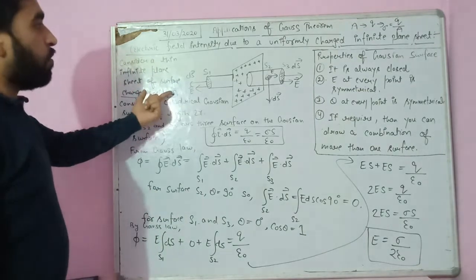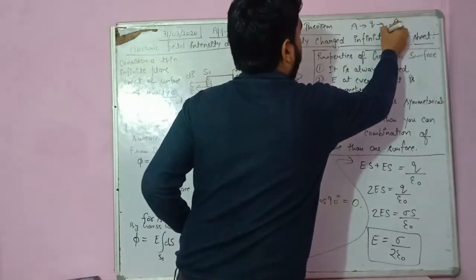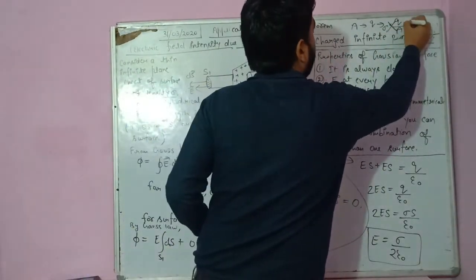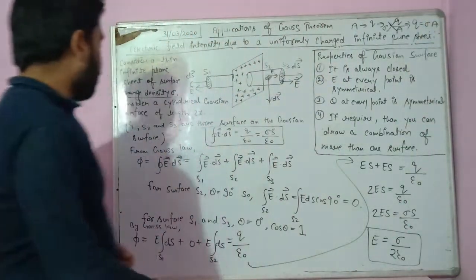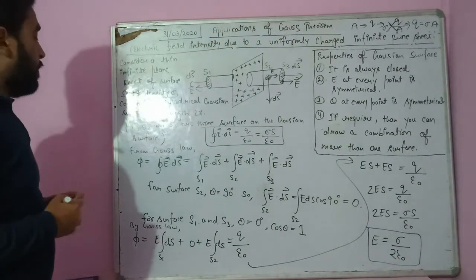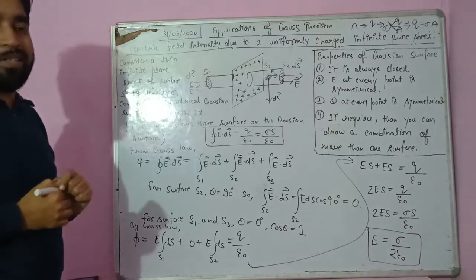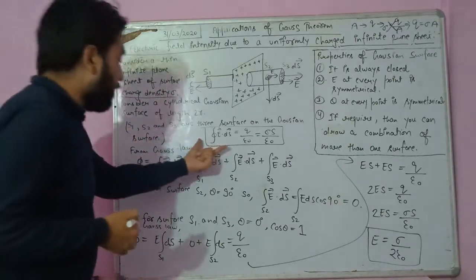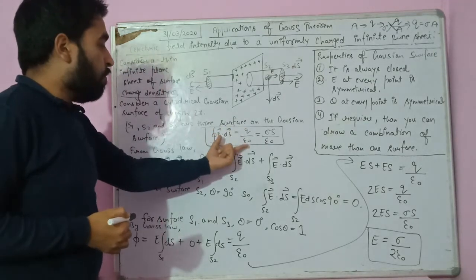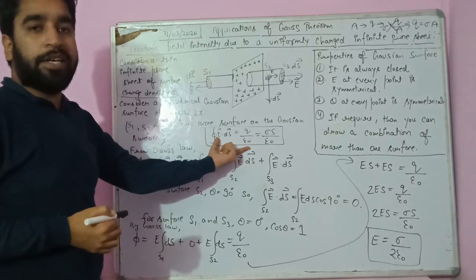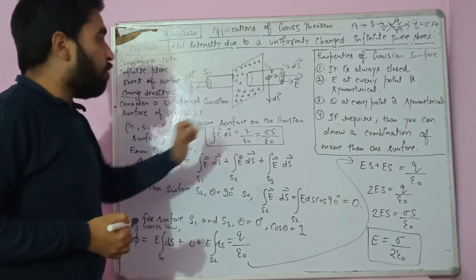So that is clear to you. Now what will be the value of Q here? You do cross multiplication and you will get Q is equal to sigma into A. Now students, let us apply the Gauss law. And what is Gauss law? We already have studied that closed integral of E dot ds is equal to 1 upon epsilon naught times the charge enclosed. So what is the value of Q here?